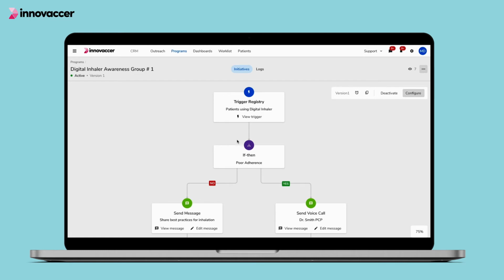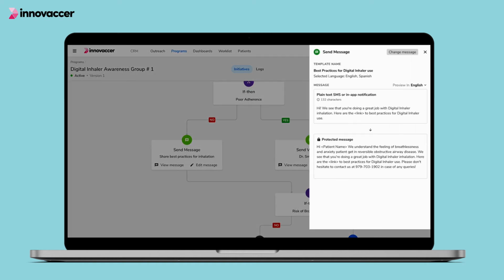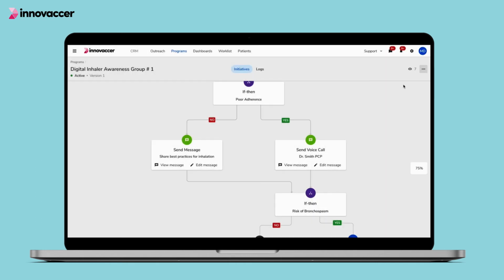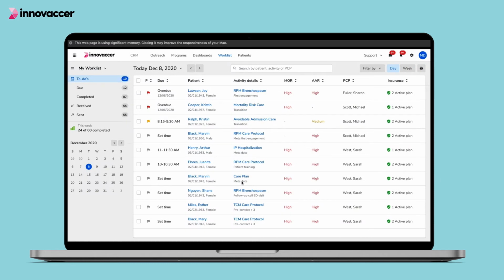So they can use this functionality where they can basically use a decision tree framework and automate some aspects of care management. So we can again use the cohort builder to select a target group of patients and define the workflow to send different messages to different subgroups of patients. For instance, a care team can send an encouraging message to patients who are adhering to their treatment and probably a different mode of engagement with patients who are not compliant to their treatment plan, say a direct voicemail in this case. So far in this demo, we saw how care coordinators can ensure patient engagement and medication adherence.